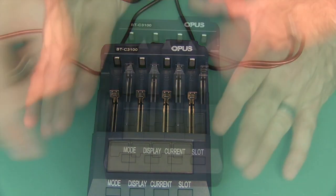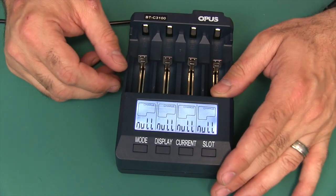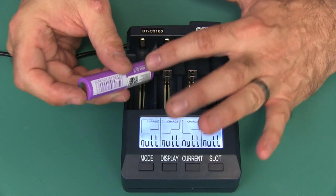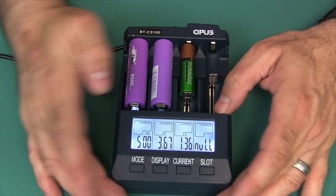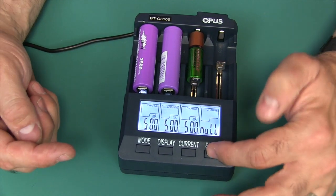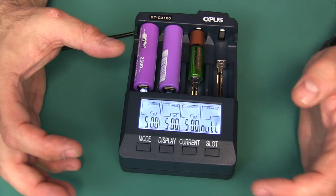I'm going to go ahead and plug this in. This is going to be an overview — I'm going to try not to get into the weeds. The adapter is a 12-volt, 3-amp. I plug that in and we have nice lights — I love things that light up, it makes me feel like it's working. I'm going to pop some 18650s in here. Positive of course goes up. And I'm going to go ahead and just go through the different operations and show off the buttons. The slot button is the best one to show off first — by pressing it you can see how a particular slot will blink, and as I sequence through it goes through each one.